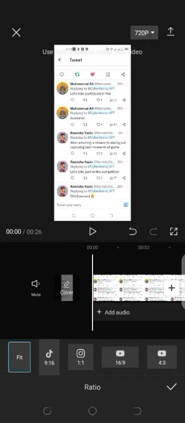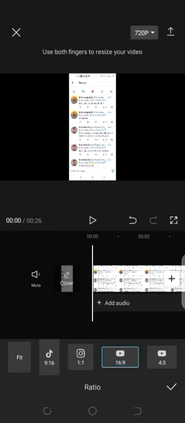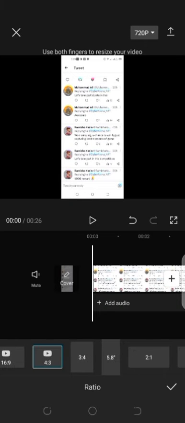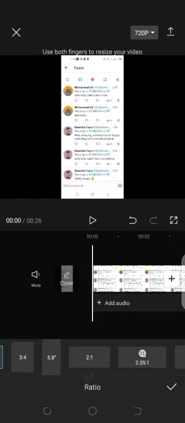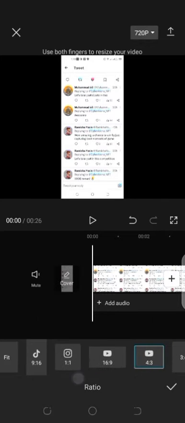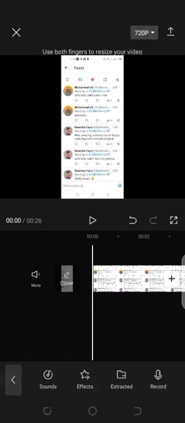You can first of all easily select the ratio. If you want to fit it, then you can fit like this, like this, like this. But if you don't want to fit that, you can easily select TikTok, Instagram, and this is YouTube, and YouTube for TV. And you can see there are too many styles of video and ratio which you can edit easily. Okay, so here is the ratio I will show you, and it is an edit option.